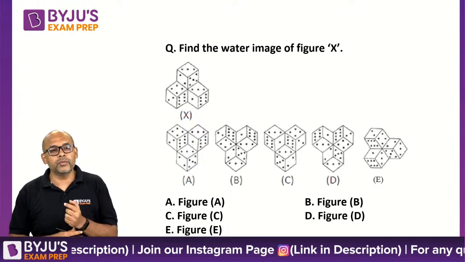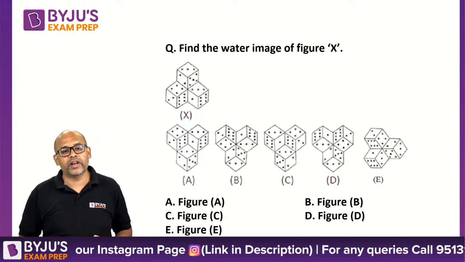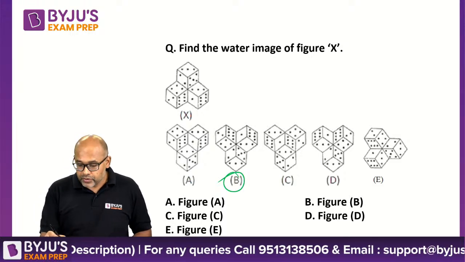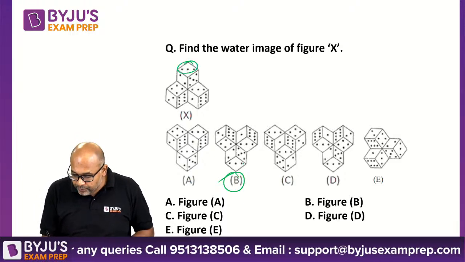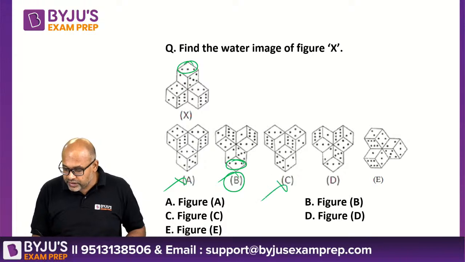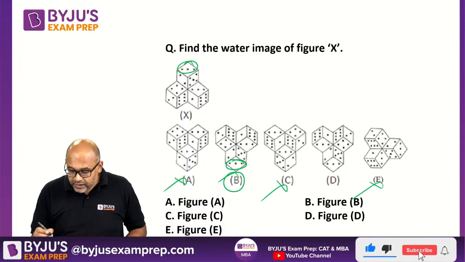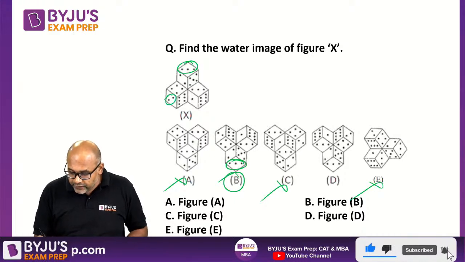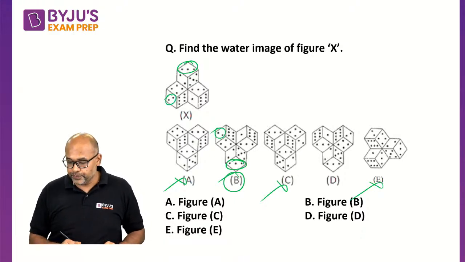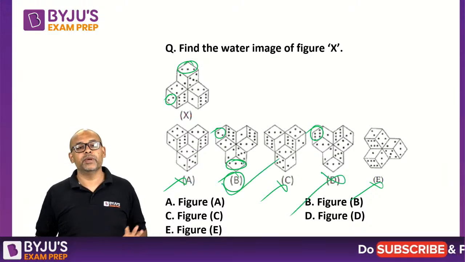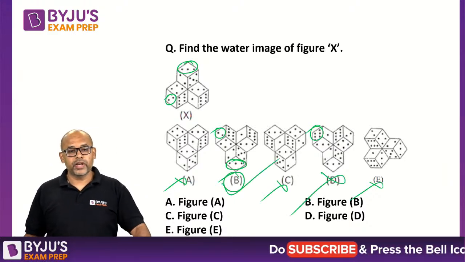Okay, so this took a little bit of time from many of you, but now you finally started getting the correct answer. The correct answer is option B. So top 3 should become bottom 3. So A is gone, C is gone, E is gone. Now between B and D, here there is a 2 on the left, there should be a 2 on the left for you. Whereas here it is 6. So D is gone. So the correct answer is B. Okay?